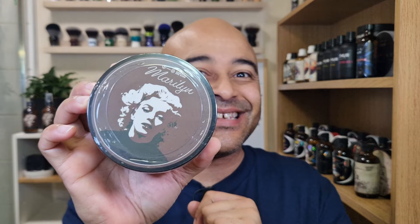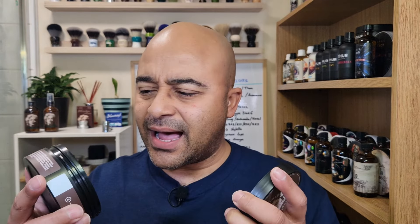Just dry the hands first. As you can see, it's still sealed — let's unseal it. Here we go, Marilyn by Barrister and Mann. I have to say, it's not intense here, it's very subdued actually, but it hits you straight away. This is a manly scent — kind of on the puck it doesn't hit you straight away, but you can feel the tonka bean, the tobacco, the amber, and there's a hint of floral on the back.